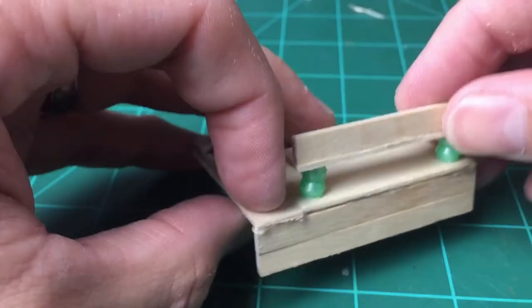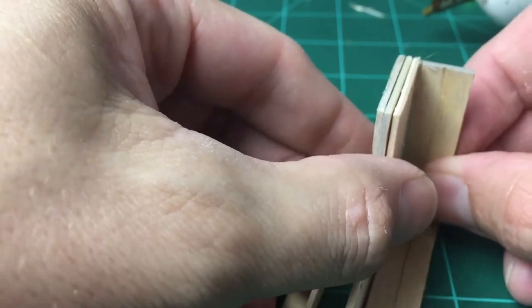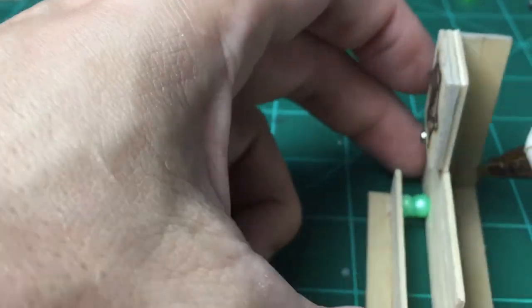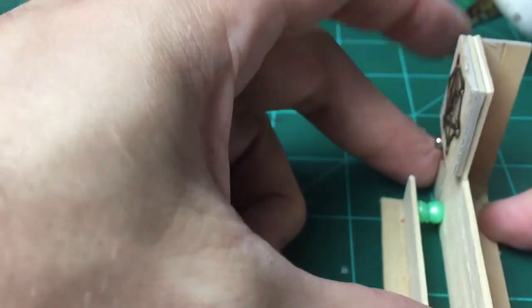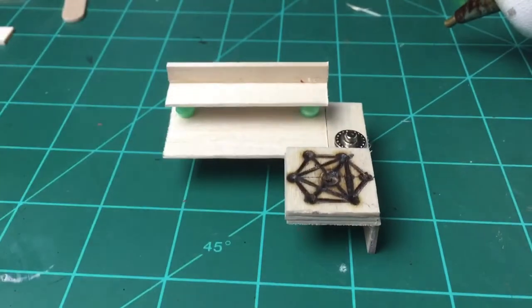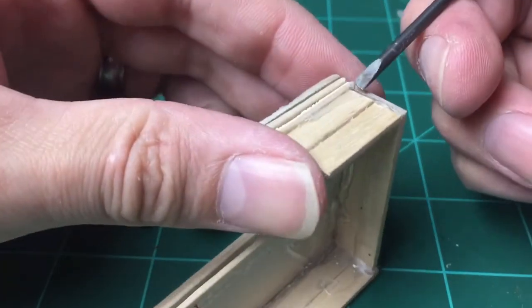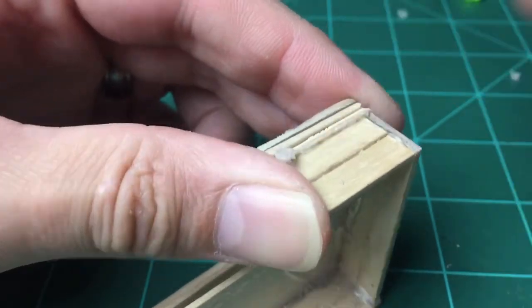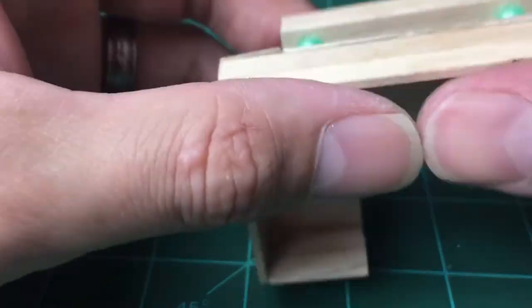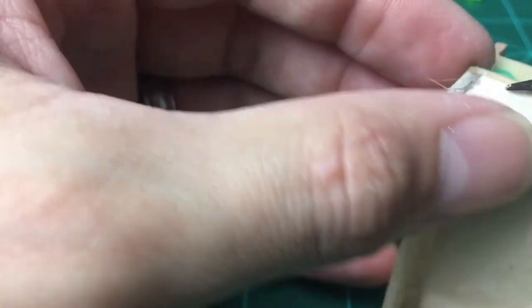If you have the patience, I would recommend using a PVA glue or Elmer's school glue or something like that. I am not a very patient person, so I use hot glue for everything I can. I also like hot glue because it gives added weight, and that's something I like on my little miniatures. Now I'm taking the time to take a flathead screwdriver and peel all the excess glue that squishes out when I put the pieces together — it just gives it a finer detailed look. You don't want to see hot glue oozing out; it just looks sloppy.